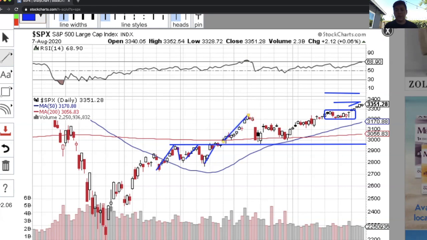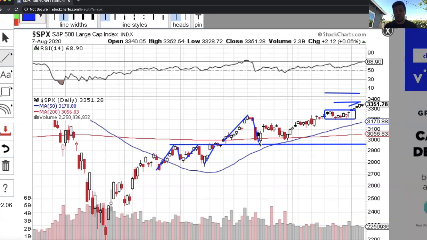So it's pretty interesting. And then after that, what happened? We're going back again to test the support. So once this resistance breaks, it becomes a support. Some people say that if it's been tested so many times, it can also become a minor support, right? Let's say if it's been tested one or two times, then it's a minor support. If it's been tested many times, many days, many weeks, right? We're looking at some period, then it becomes the major support. That's the term that a lot of traders use.